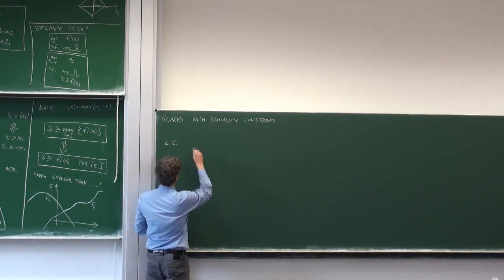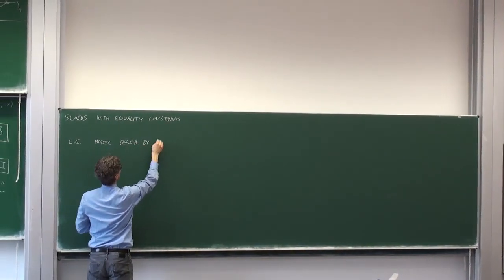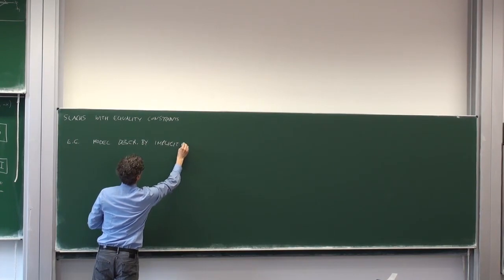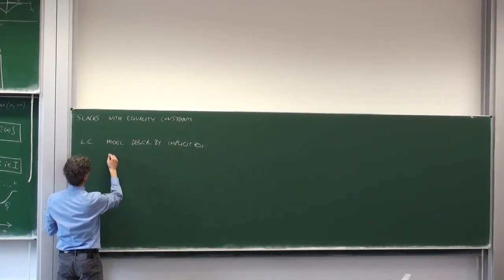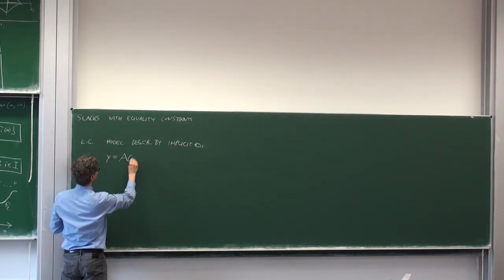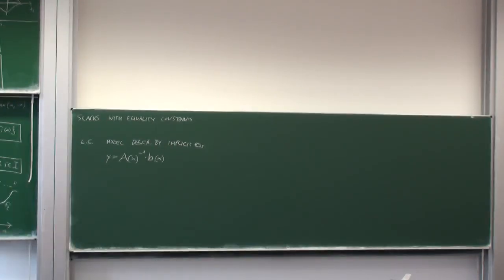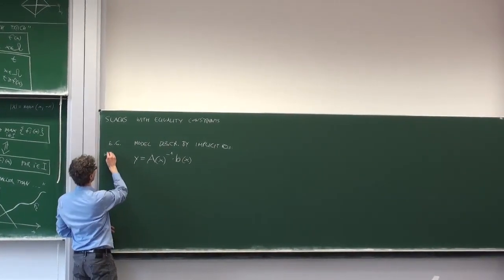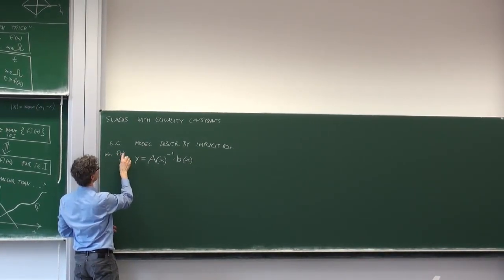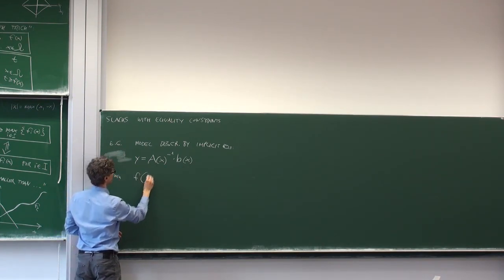So sometimes you have a model described by implicit equations. And these implicit equations could be completely simple and linear, for example. You have a variable that I call y, and it is given by the matrix inverse of something which depends on our decision variables, A(x) to the -1, applied to some vector b. This is something that could come from your modeling process, because you have a simulation function which does this thing. And then you want to minimize a function of y, let's say f of y, subject to this thing. But you could formulate the problem of minimizing some function of this result, and then you have an optimization problem in x.